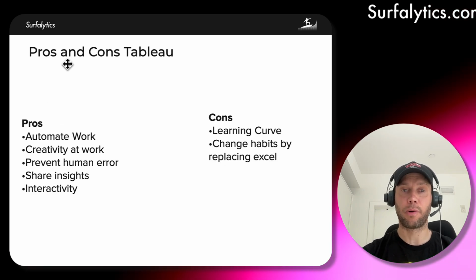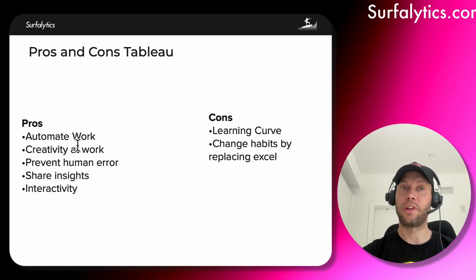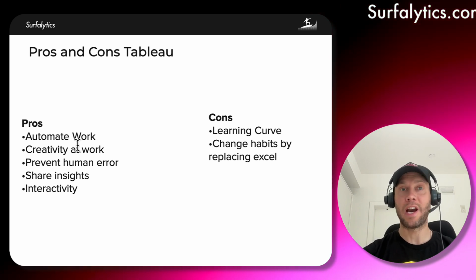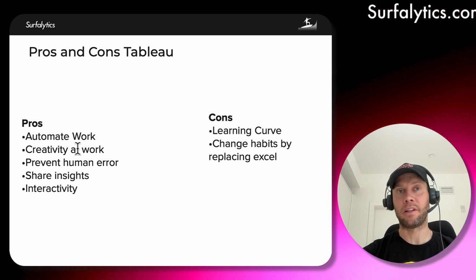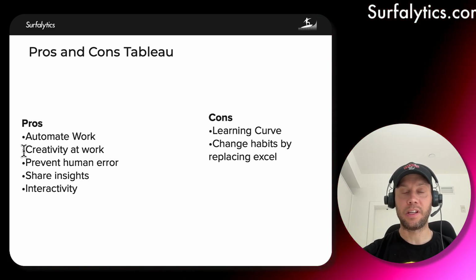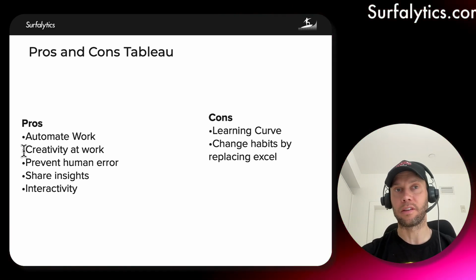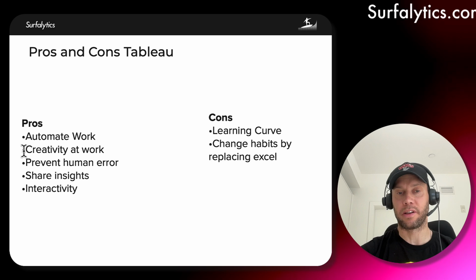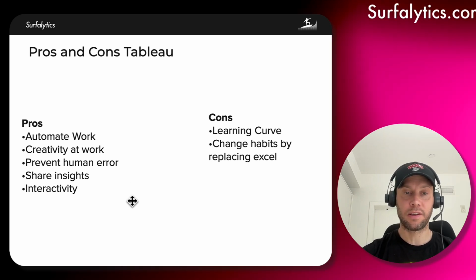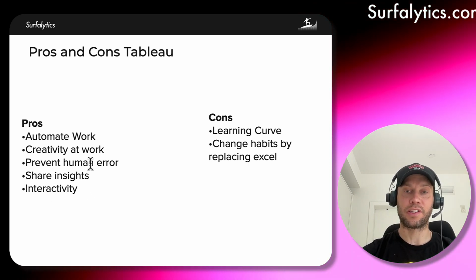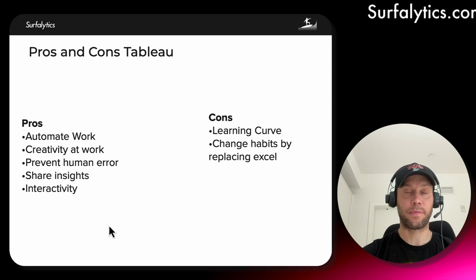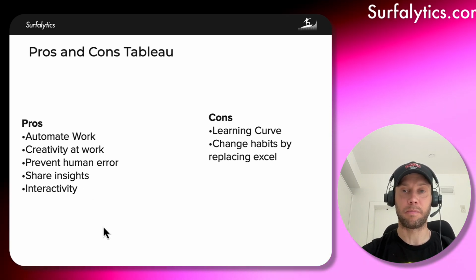So let's look at the pros and cons for Tableau. When you implement Tableau or a BI tool, it automates lots of work. It gives you creativity, and also the people who work with BI tools really enjoy this because this is one of the best tools on the market. Fewer human errors, easy to share insights, and it's very interactive for everyone, even for non-technical people.